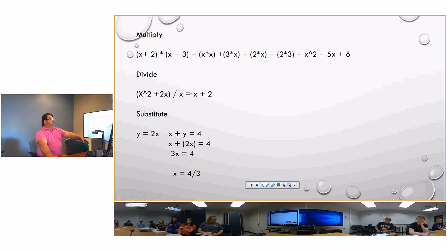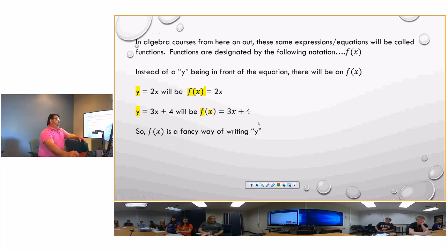Substitution. Y'all remember doing substitution? When y is equal to 2x and x plus y is equal to 4? What do you do with that y is equal to 2x? You plug it in. Plug and chug. So in pre-algebra and algebra 1, you learned how to do all these 5 functions. Addition, subtraction, multiplication, division, and substitution. Does everybody agree with that? I agree with that because I remember doing it.